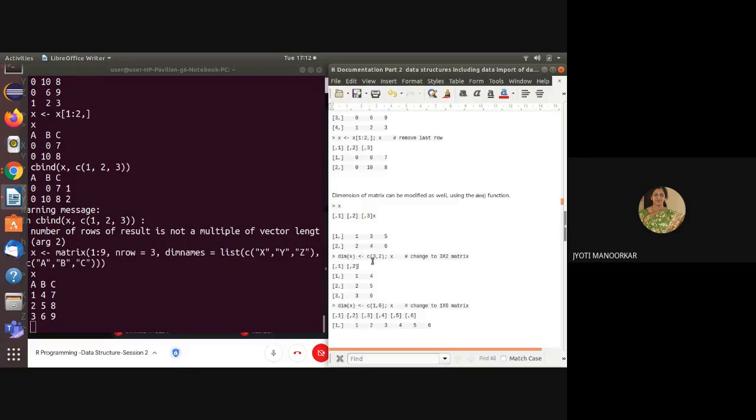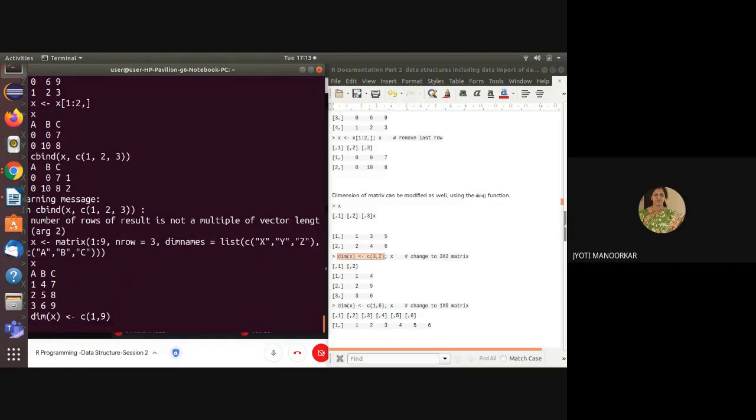We have used this command previously at the time of creation of a matrix by specifying the dimensions. Now suppose this input matrix X is 3 by 3, so it has 3 rows and 3 columns. Now I want to change this to, let's say, 1 by 9.